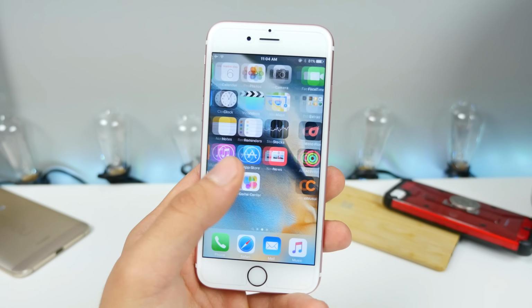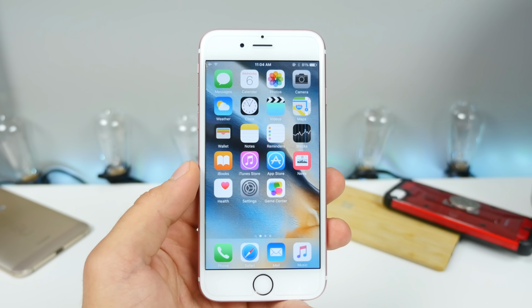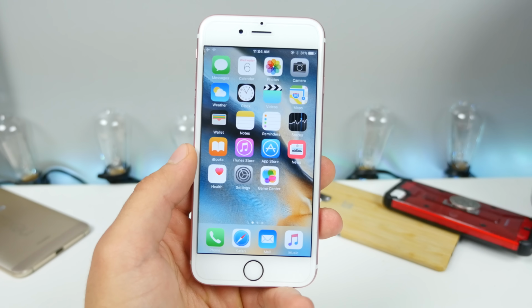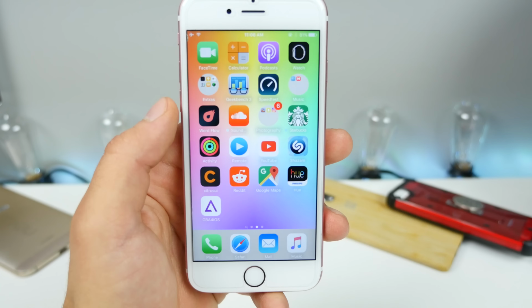So this latest release, guys, just guess how many new features there are. Absolutely none. It's completely empty. It's mostly just stability. Other than that, I was unable to find anything. So I want to go through if anything's been patched, of course. So let's start with the circle folders, and it appears it is still working.